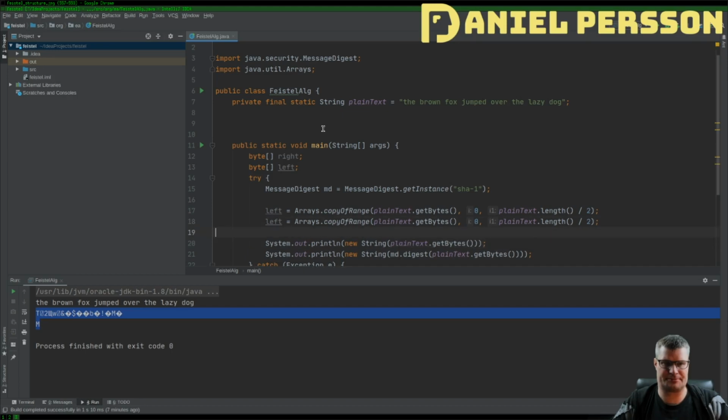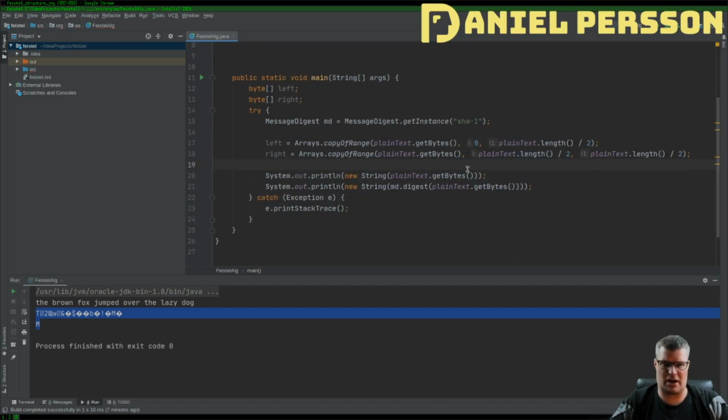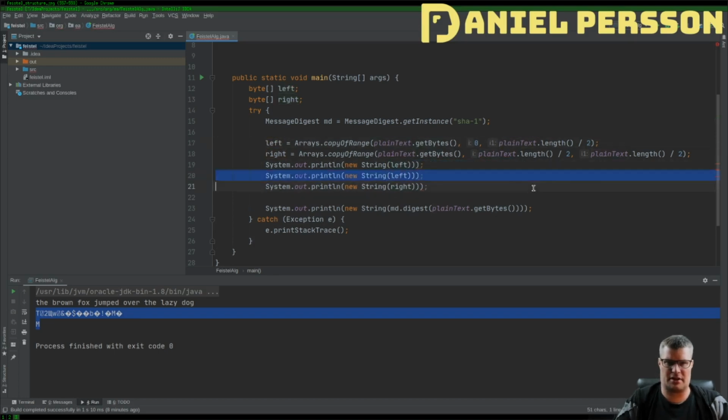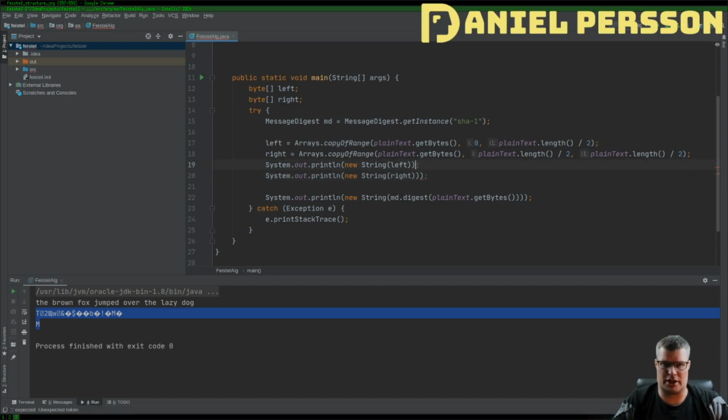And then the right-hand side should be the same thing that we have over here, and then that part. So if I print out the left-hand side and the right-hand side, I should get two arrays that are just separated, if I've done this correctly.